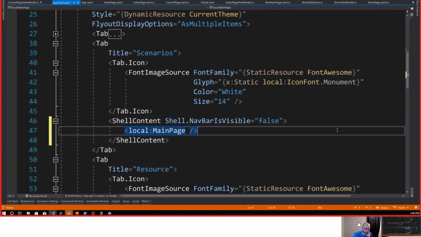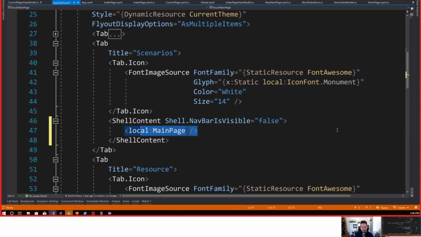Yeah, and I think one of the main things to emphasize is that if I didn't have a shell content, then I would have to declare my pages like this, and they're going to get inflated or created right away, and we don't want that. We want to have that content template available to us. So that's why Shane's saying it's a way for you to declare your page type, not the page itself.